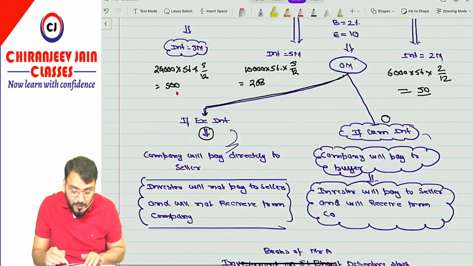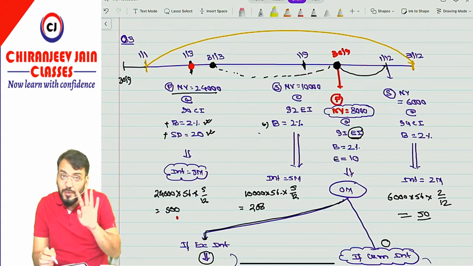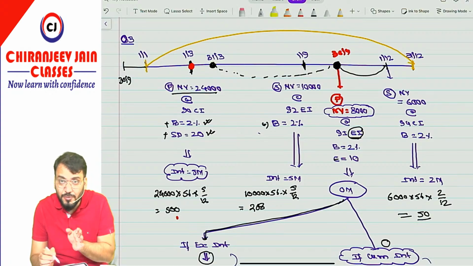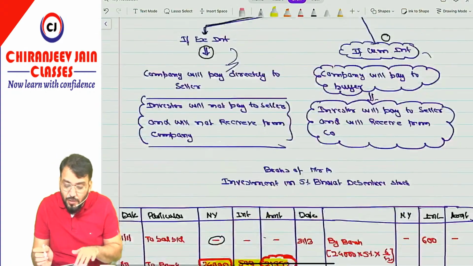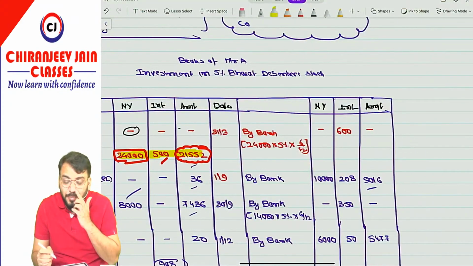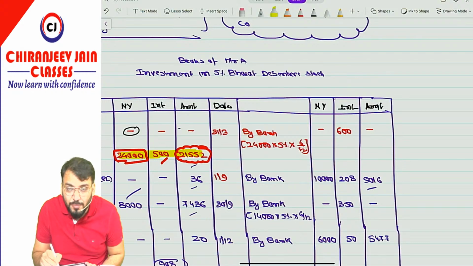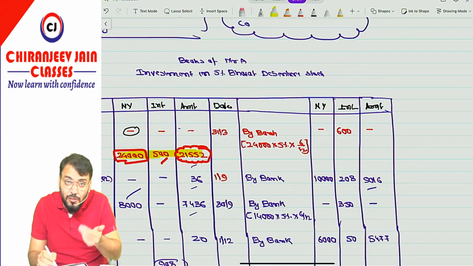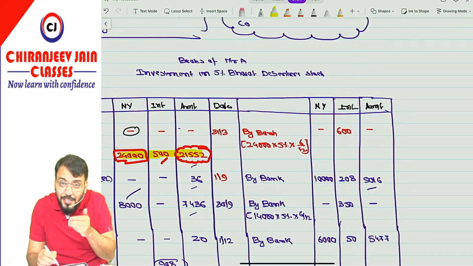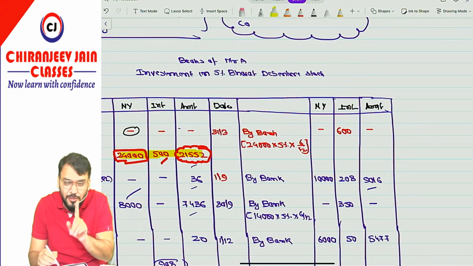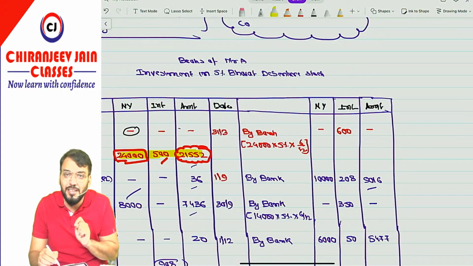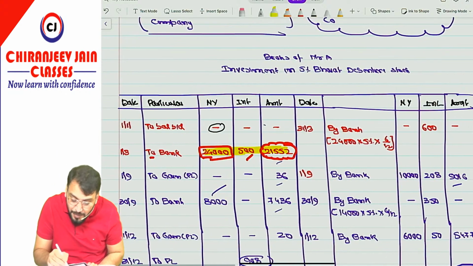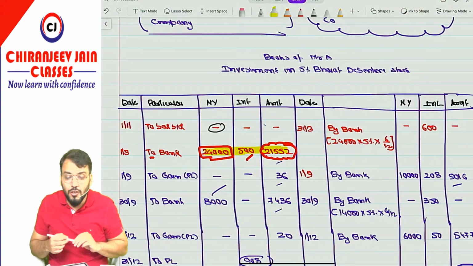Take it. Now after 1st March, 31st March will come, so the company will pay interest for 6 months. So what journal will it do? Bank account debit to investment. Right now the holding is only 24,000, so we receive interest for 6 months. We write by bank 24,000 at 5% into 6 by 12, and we receive 600 interest income. On that 24,000 we already paid interest for 5 months, and now we are receiving interest for 6 months because we were holding that investment for 1 month only, from 1st March to 31st March. So ultimately 600 minus 500, that 1 month interest will be created. Got this, fine? Yes sir.